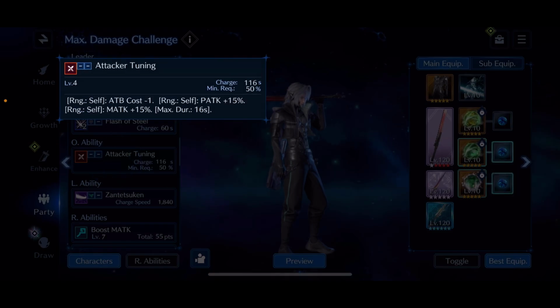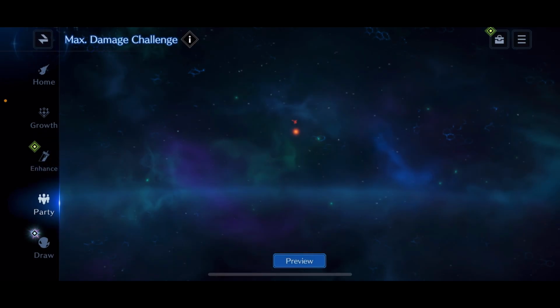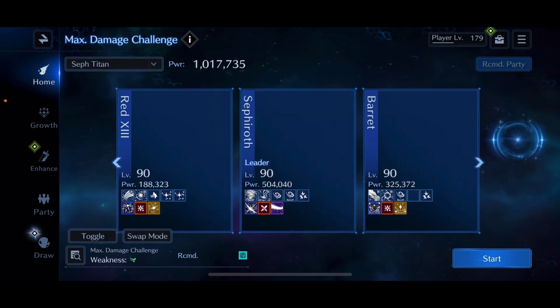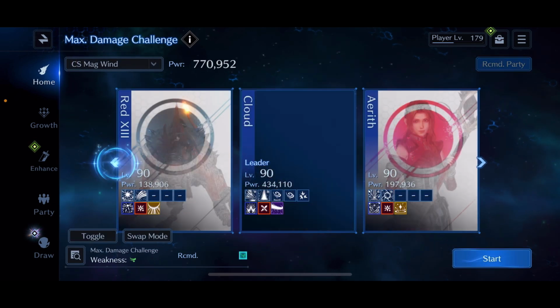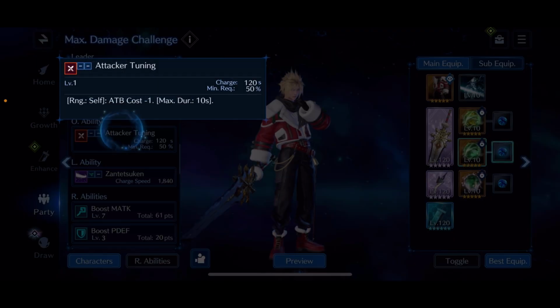His has an additional 15%, and his duration is 16 seconds, compared to Cloud, who will only have just a -1 on ATB. So he doesn't have any additional stat boost when overspeed is activated.